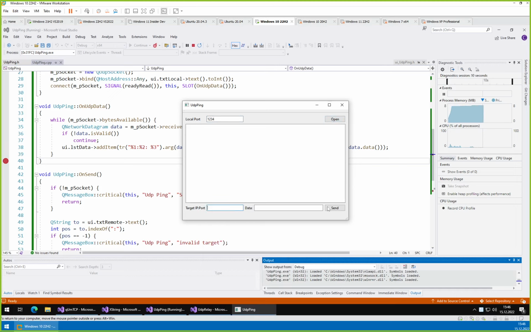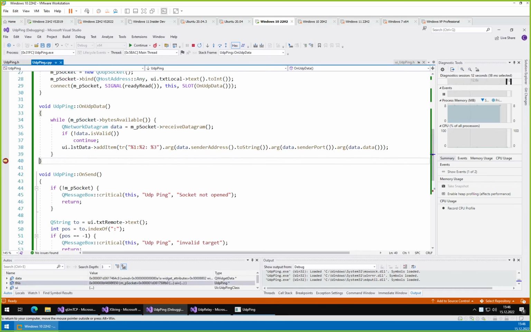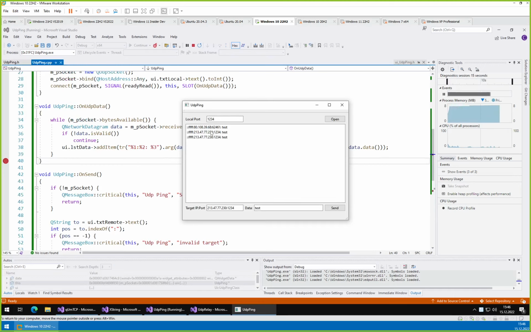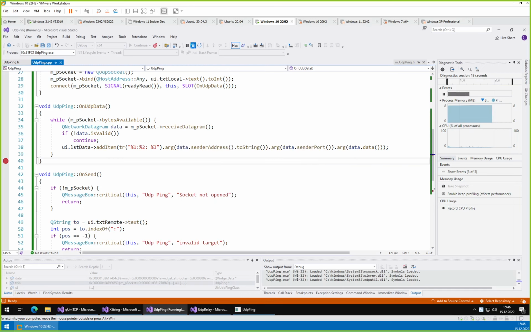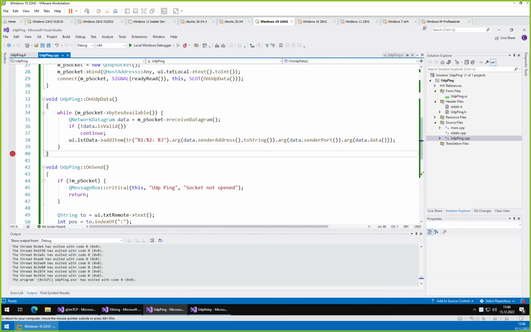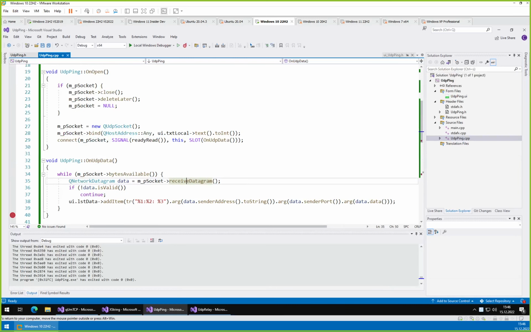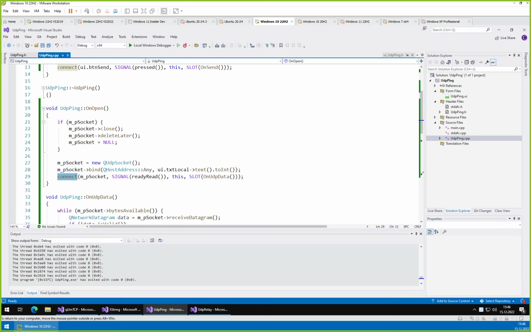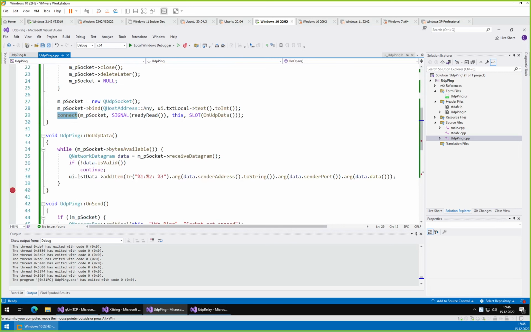What, this one? Okay, we send it once, we get one signal, and then we get a second signal. No, so we got two signals, and also in the loop we for some reason got the data twice. This was only connected once. Yeah, that should be fine. It is not.